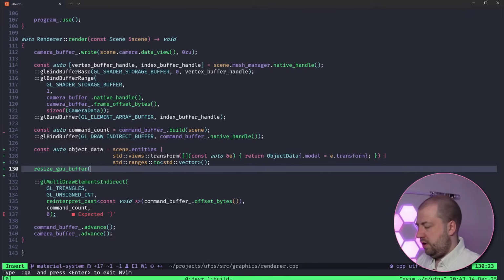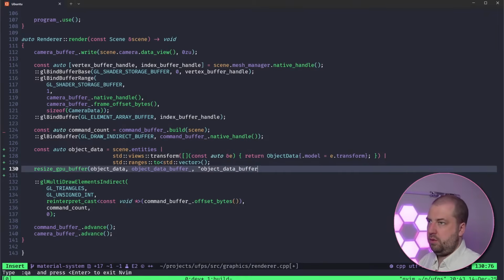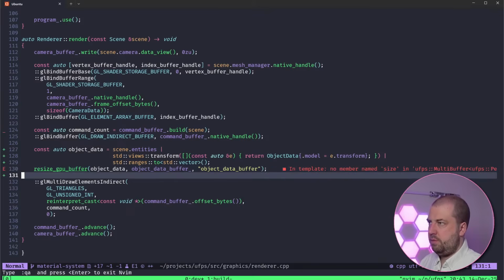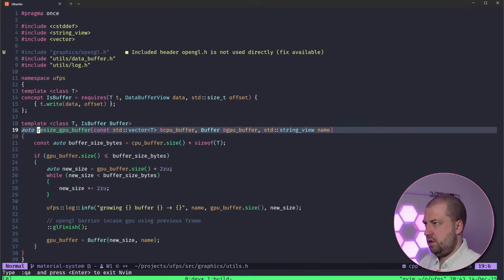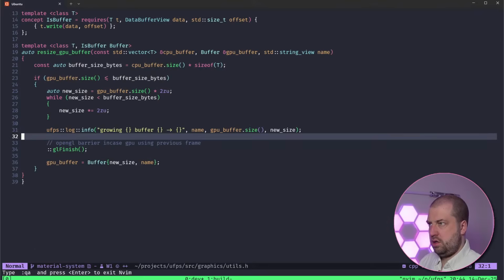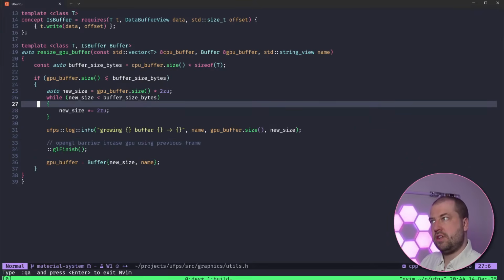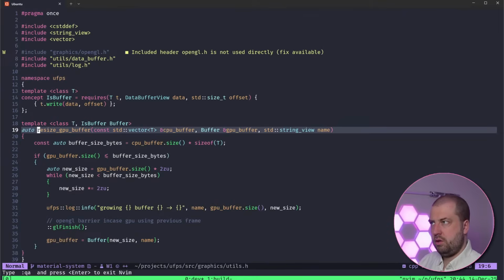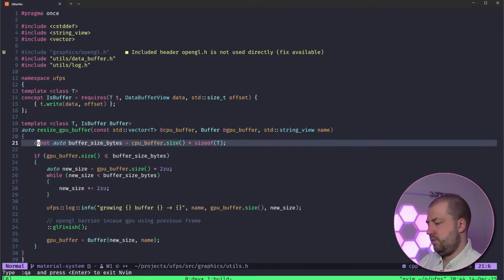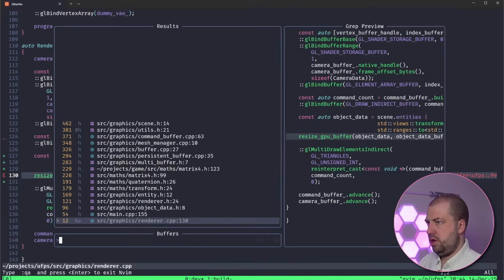So resize GPU buffer, object data buffer. No, hang on, it's going to be object data buffer, and then the name of it is object data. So that will resize it if it needs to, but I think it always copies the data over. No, that just does the allocation. Okay, fine. So then, what are you not liking about? Okay, fine.